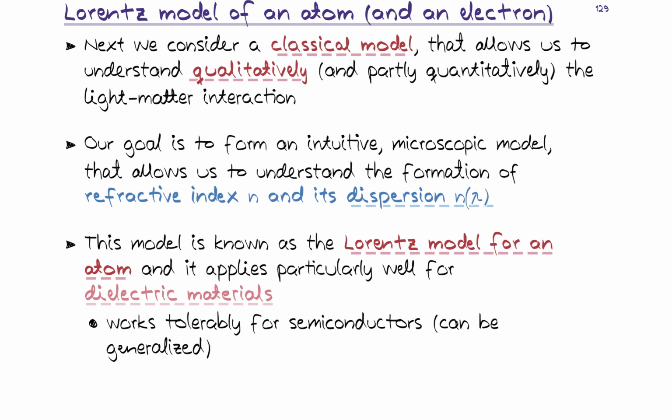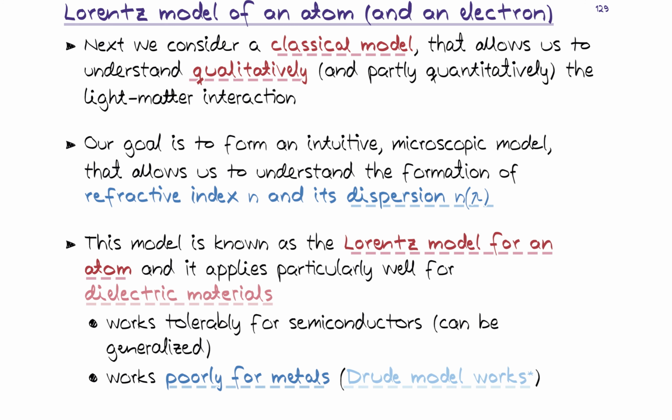But mostly for the optical wavelengths, even with the semiconductors, we can do by just changing the mass into an effective mass. So my main point is already written here: it works reasonably well for semiconductors, and let's be happy with that. Where this model fails epically is in the case of metals, and here I would like to highlight to you that it's the Drude model that works quite well.